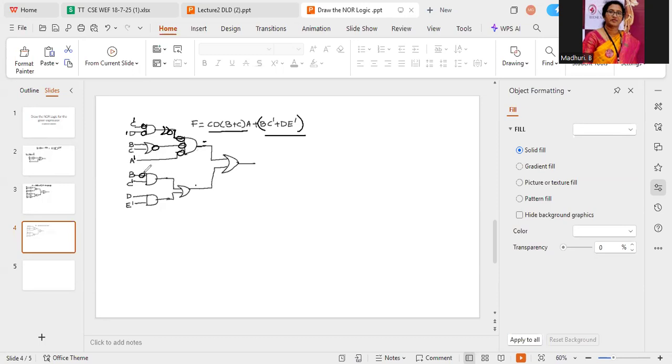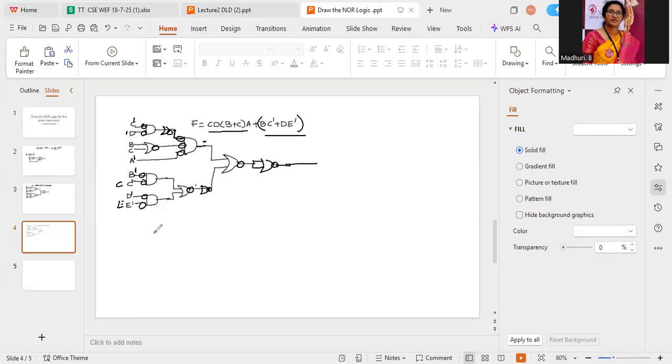Next one, apply complements: B bar, and this is turned into C bar, double bar is C. Next one, this is D bar and this becomes E, not E bar. Okay, so complements are applied at this point. Now, if I want to turn this OR gate to a NOR gate, use two NOT gates like this, one complement and another complement, which will not disturb the function. Again, if you want to turn this OR gate to a NOR gate, then use double complement and then you will get the output function.